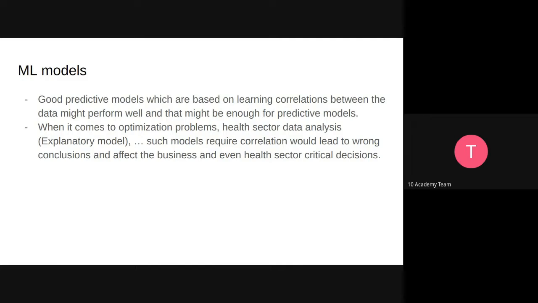So in those scenarios, like optimization problems, when we are working on optimization problems, we are mostly concerned with, I'm sorry for my voice, guys. I'm having a flu. And on optimization problems, we are interested in understanding the data and truly getting the feature that is responsible for a certain outcome. So unless we understand the true cause or the true change factor in our data, we can't really get to a correct conclusion or generalization for that specific optimization problem. And for explanatory models for health sectors, the same goes for those sectors as well.